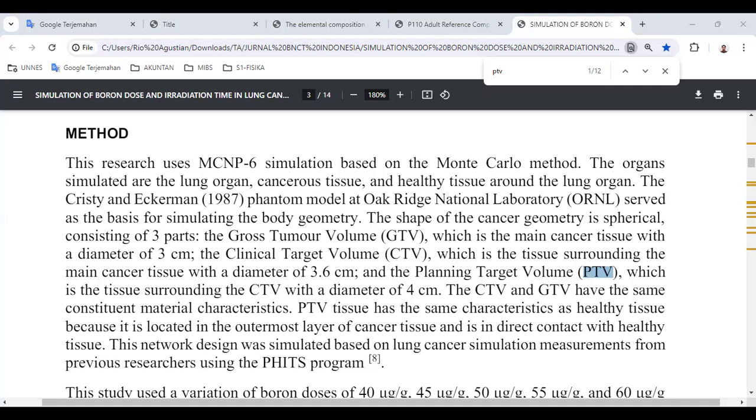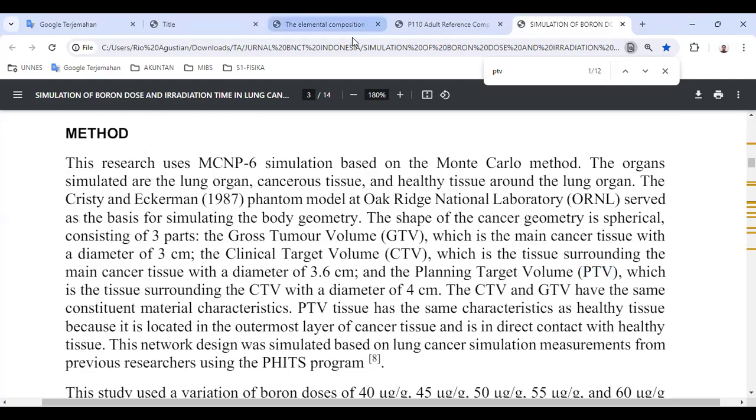If we set the GTV, is there any restriction that it shouldn't exceed its radius?